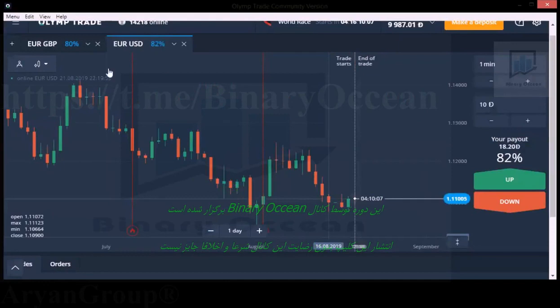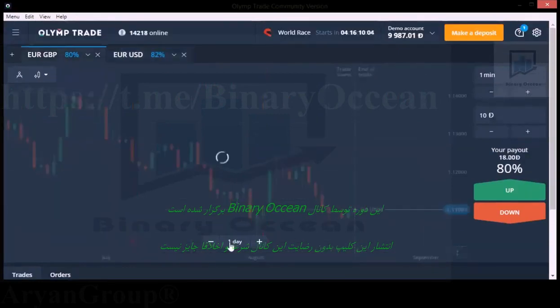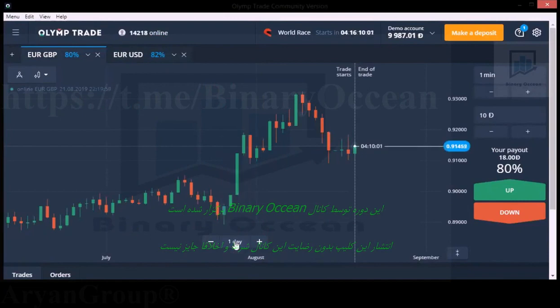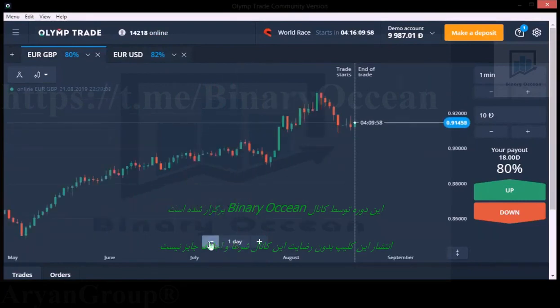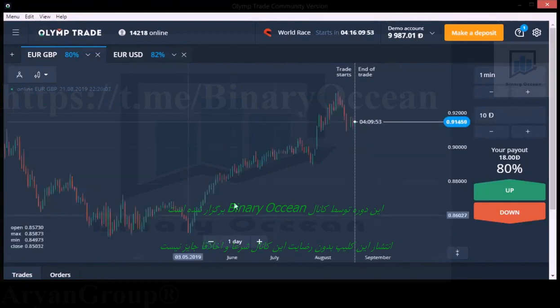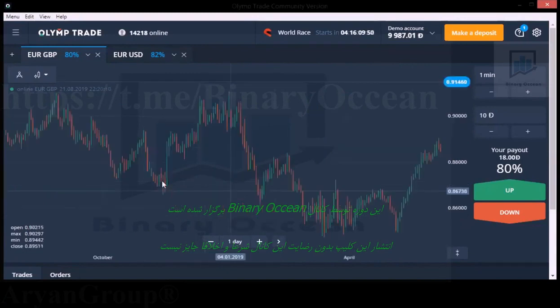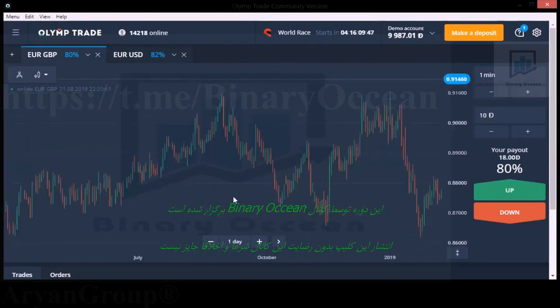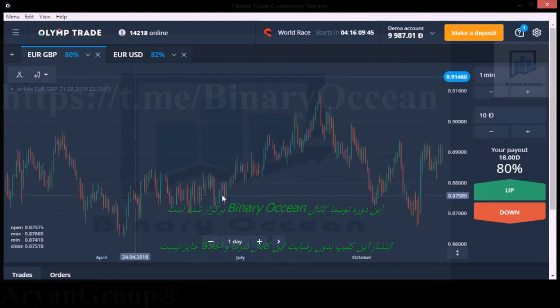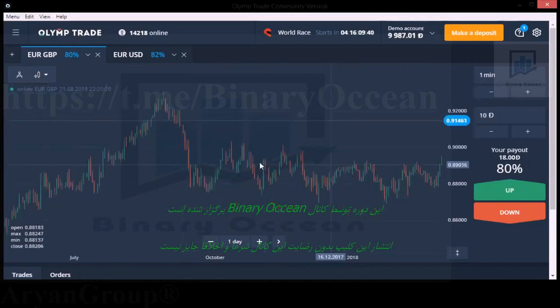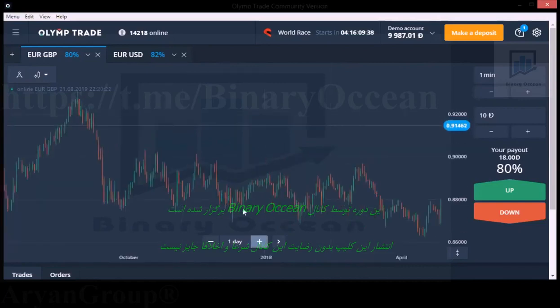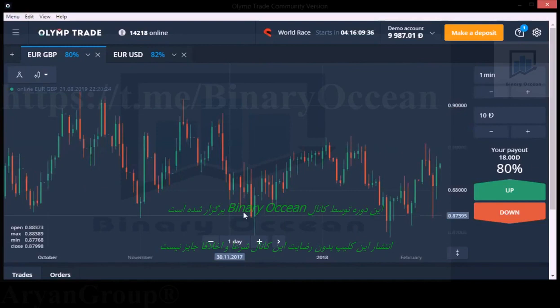Okay, this is a 1-day chart, and here also a 1-day chart. So if you want to trade, you can trade at the entry points or at the strong buyers' and sellers' areas, and at the SNR level with confirmation from the reversal candlesticks too. Okay, I will show you here.